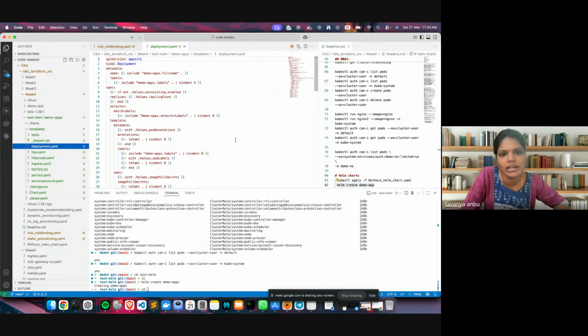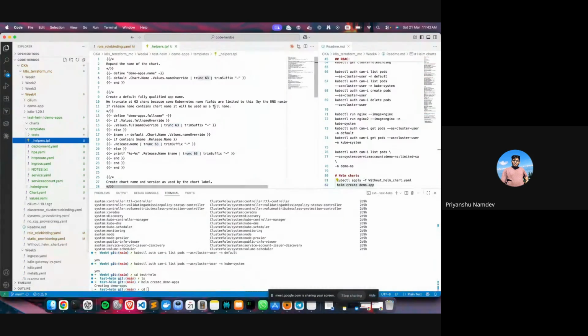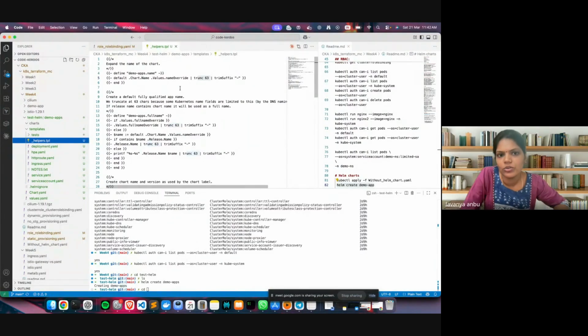Can you go back to the TPL again? Yeah. So that's called the function that we were talking about. So trim suffix is also a function. So all these are functions. If you want, you can make use of it. If not, what will happen? It will allow 64 characters, and then you will see errors. Deployment will not succeed. So in order to avoid it, whatever is there up to 63, it will just remove the rest of the characters and succeed. For example, I've given a long length of name. Up to 63 it will take, 64, 65, everything will be discarded. To ensure that such types of failures are addressed here.